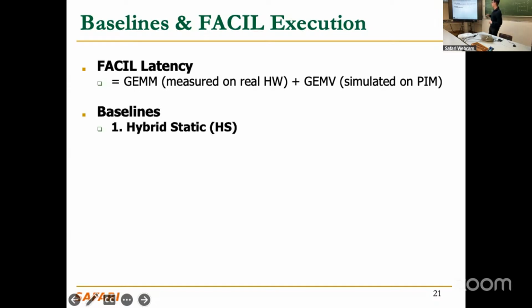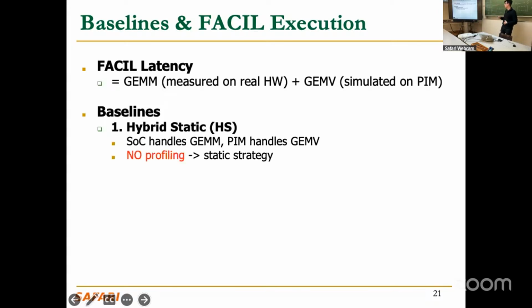They introduce 2 baselines. The first one is the hybrid static baseline, which basically does matrix multiplications on the SoC and matrix vector multiplications on PIM. As you can see, this is a static strategy because it doesn't do any smart profiling in order to allow the implementer to take more informed decisions on when and where to offload different work to SoC or to PIM.